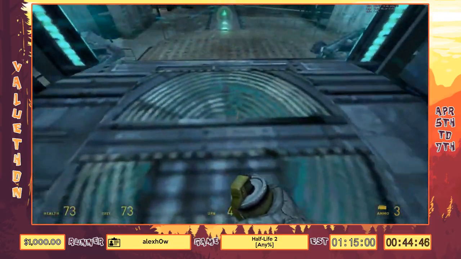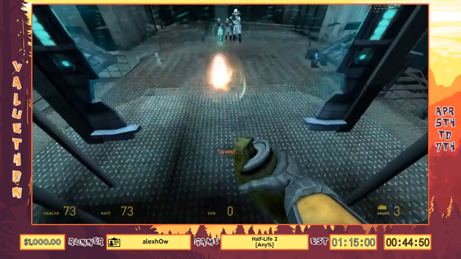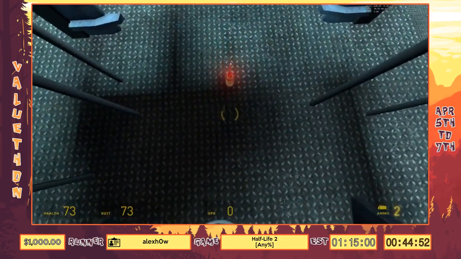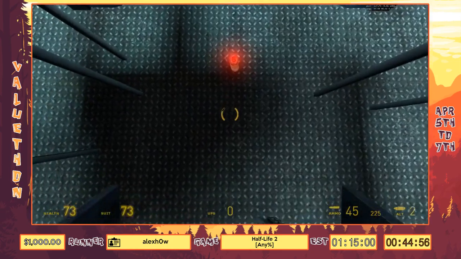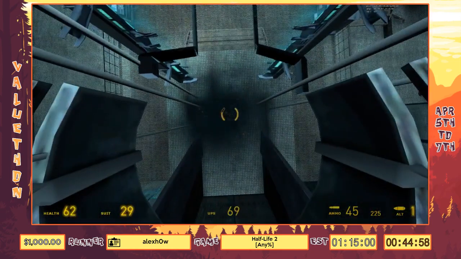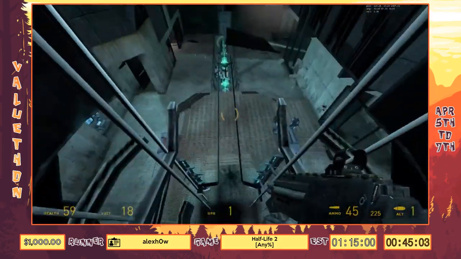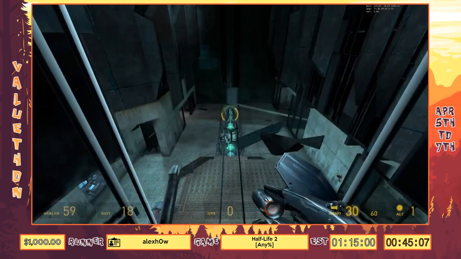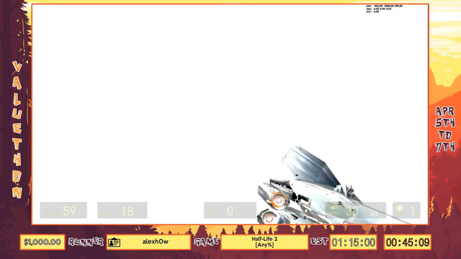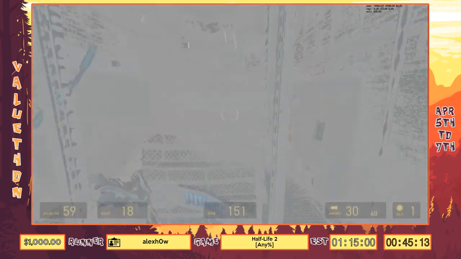So now what we need to do is, once this elevator goes up, because the elevator's a prop, we can't actually stand in it. So once the elevator goes up enough, we're just gonna do a double grenade boost in order to get to the top of the elevator and let us sit in the loading zone that will take us to the next map. And there we are. So now we're in the next map, City 1701.